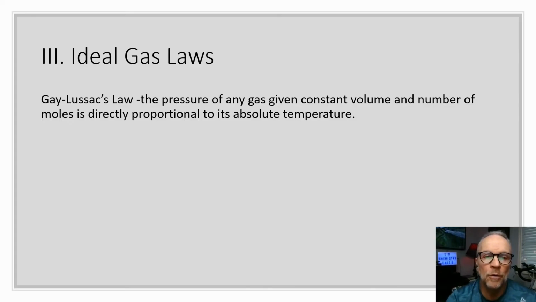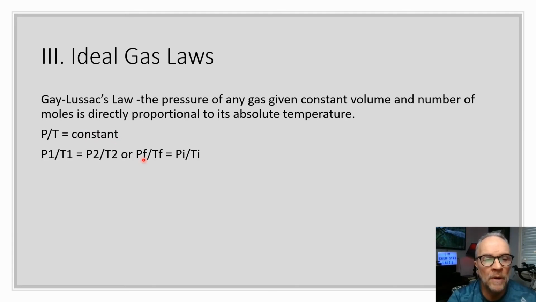Gay-Lussac's law: the pressure of any gas, given constant volume and number of moles, is directly proportional to its absolute temperature. So here we're given constant volume and we're dealing with pressure and temperature. If pressure increases, so does temperature, to maintain this constant value. And our formula is P1/T1 equals P2/T2.